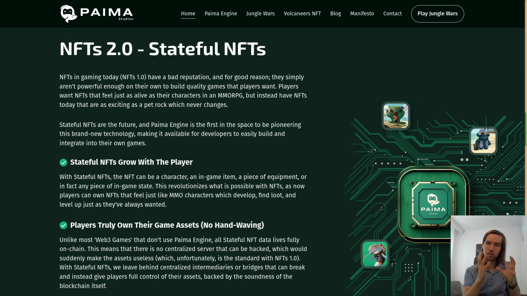This entire image and vision of what Web3 gaming can become is really kind of the fire that got lit in us when I started to do all that fundamental initial research into Paima Engine approximately a year ago. And that's why we've been working so hard to really deliver all of this, and we're really excited to bring all of this to developers very soon, making Paima Engine available in the near term for developers to use, with all of the infrastructure for stateful NFTs baked in, and also with a lot of documentation, tutorials, and examples of how to eventually integrate stateful NFTs into your game so you can get this flawless experience for all your users.